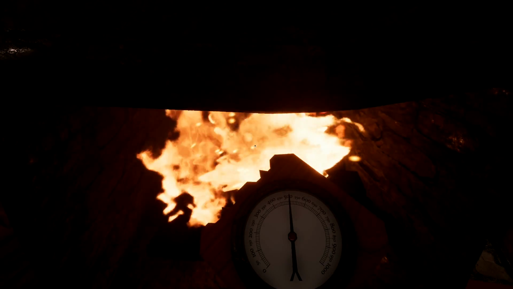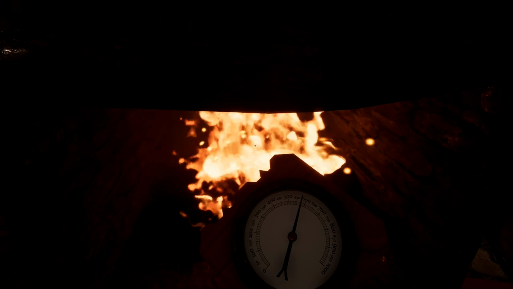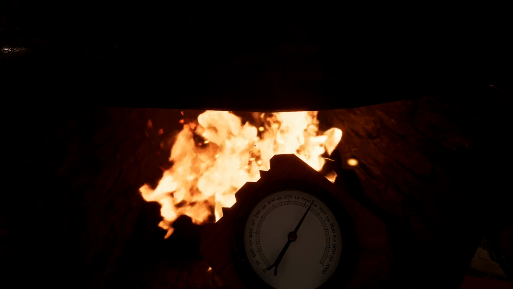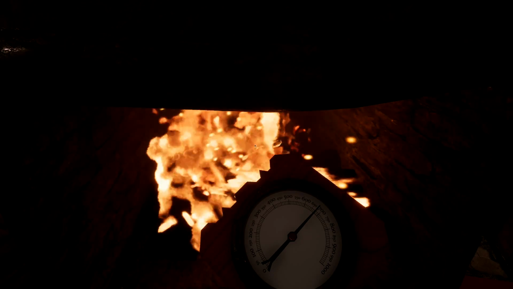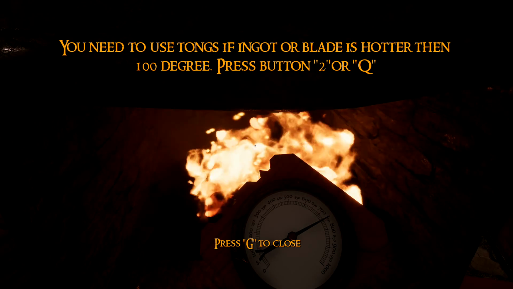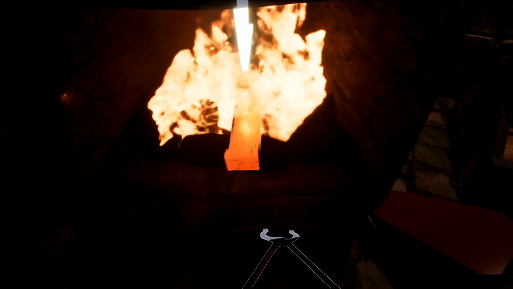How are we doing? We need to get it between 700 and 850, roughly. So it slowly ticks up. There doesn't seem to be any particular way of making it go faster than that, but it just goes up at a steady rate like this as it slowly heats up. So we get that one between 700 and 850. So we're now at the right temperature. There. And I'm going to dump that one down there, and we press Q to bring the tongs up.